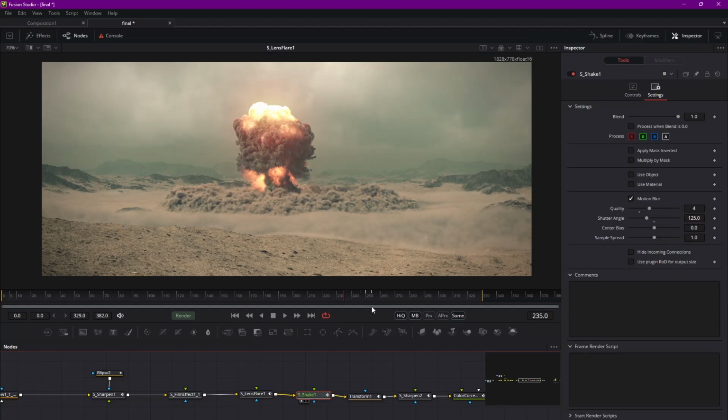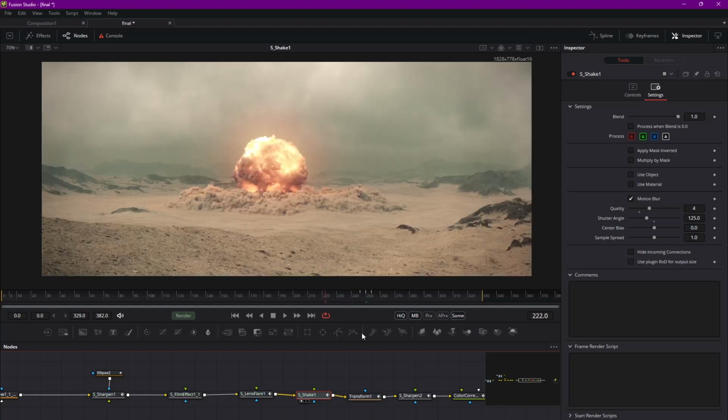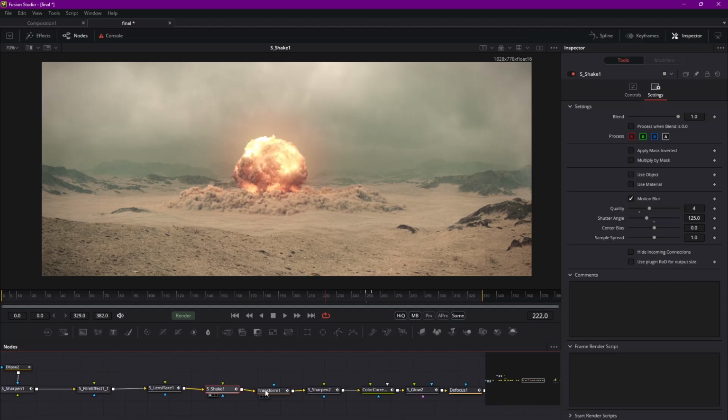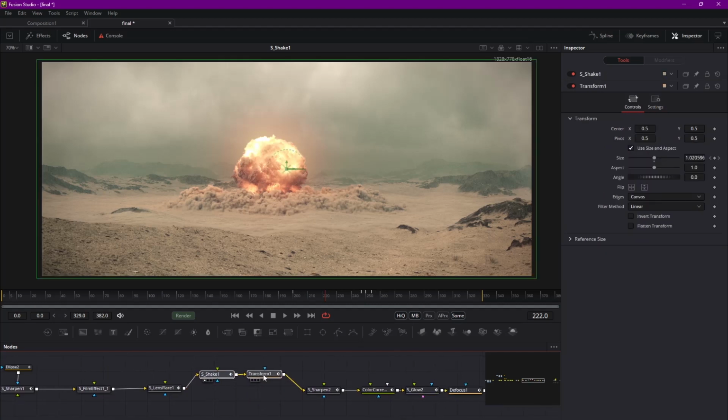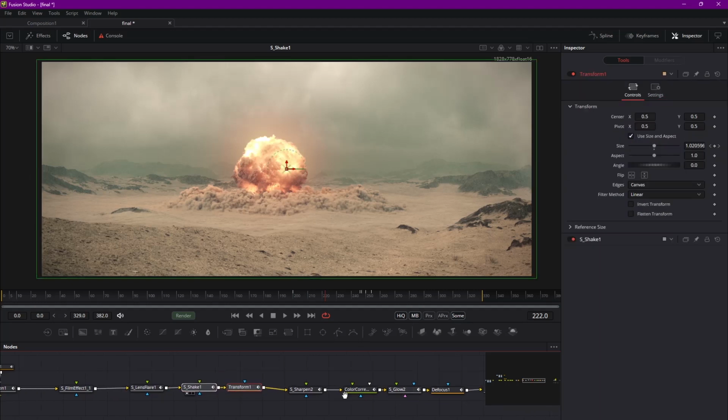Additional shake, but it works only at the frame of the hit by the shockwave here. And this one is compensating the shake effect to prevent some edge problems.